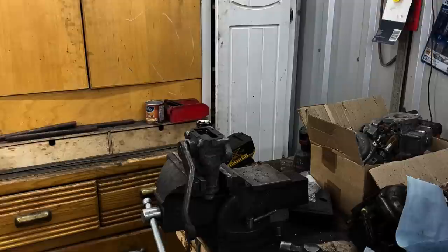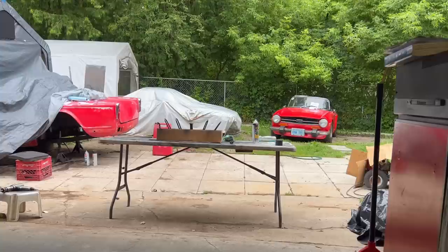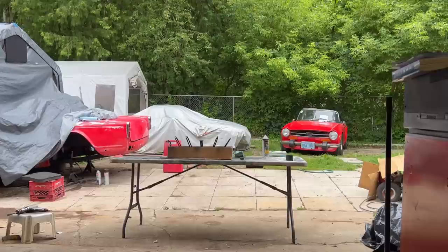All right, parts have been painted with one coat. I've got some in the tent, some out here. Some I've painted black, some with Eastwood cast iron gray, and some with silver, bright aluminum. So it's getting to be a bit of a Picasso out here with the parts.